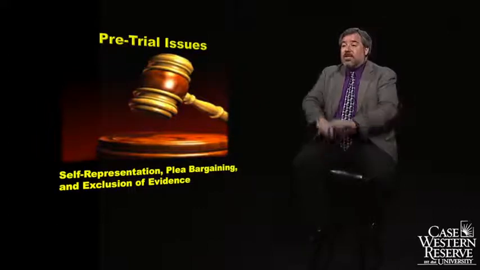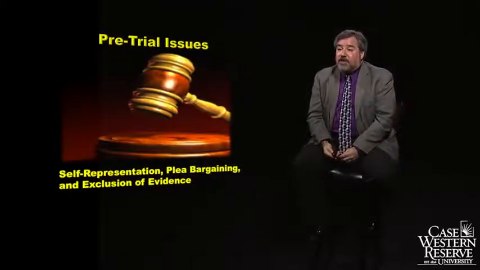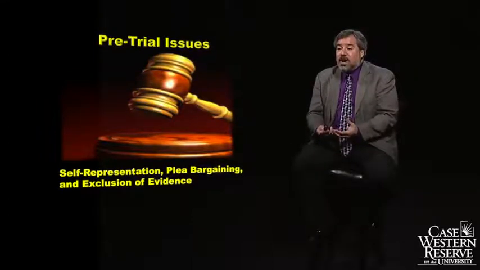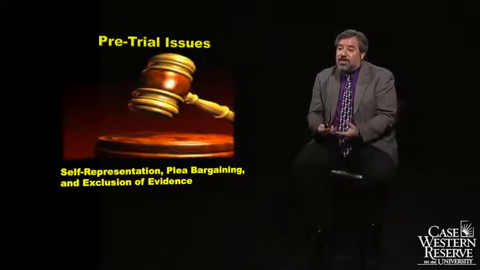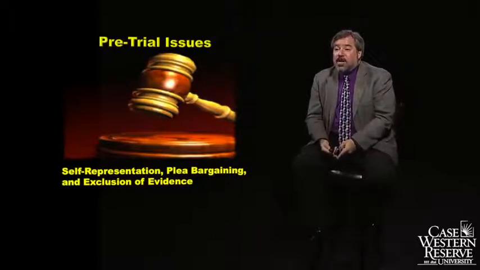Okay, so let's put it all together. What we've seen today is that in international criminal law, once you get the individual to the courthouse, the individual starts with a lot of pretrial proceedings. The first one almost always is the individual says, I want to represent myself. And we looked today at the pros and cons of that and how the court should deal with that situation in a proportionate and calibrated way.